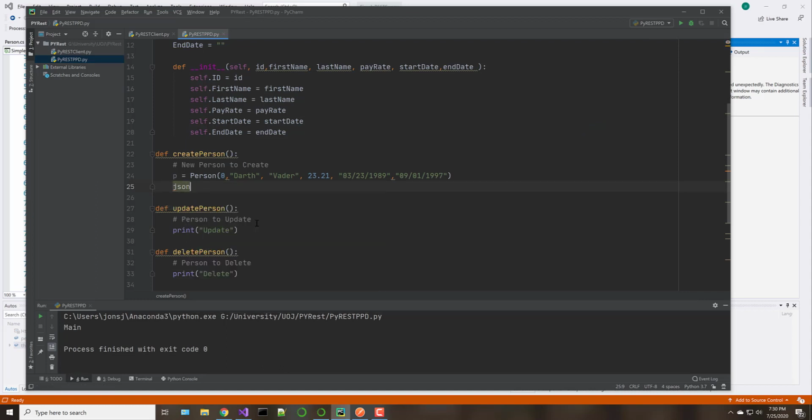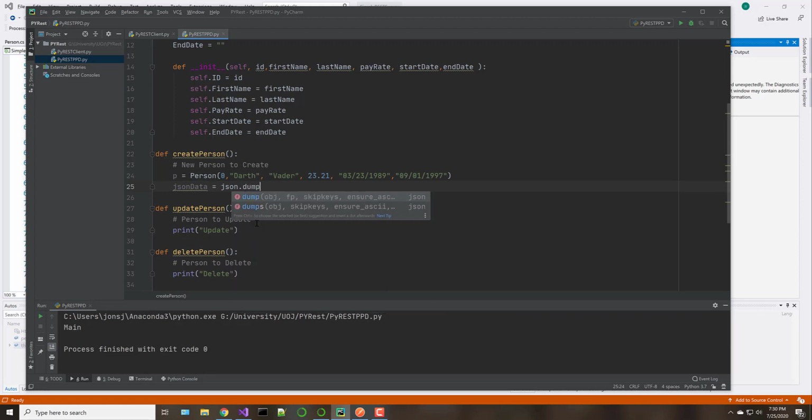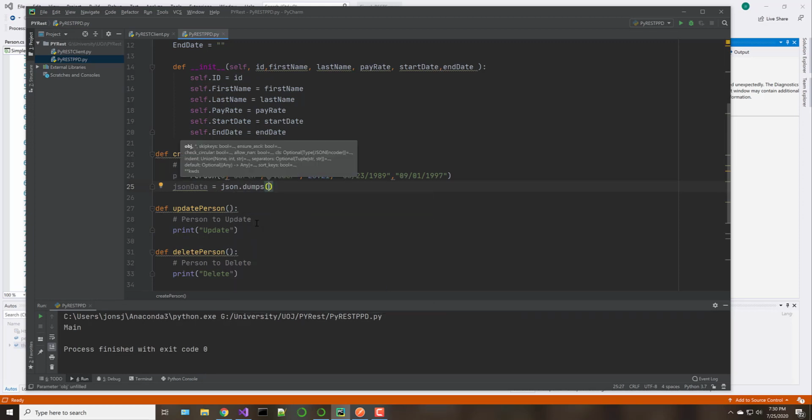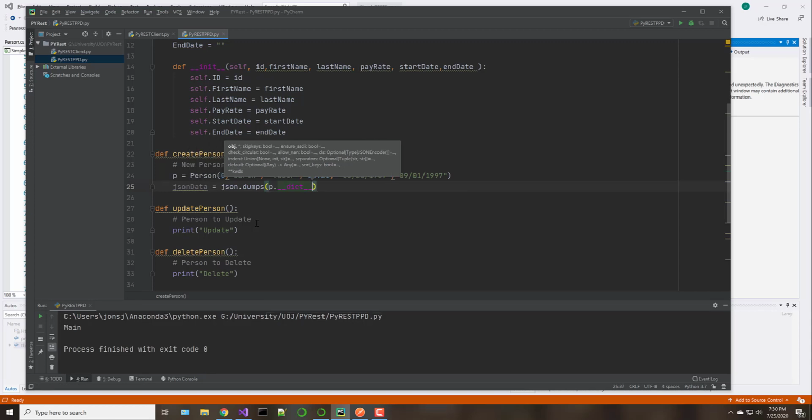JSON data is, we just say json.dumps(p.__dict__). So basically what that says is take p as a dictionary, turn it into JSON. So pretty straightforward.